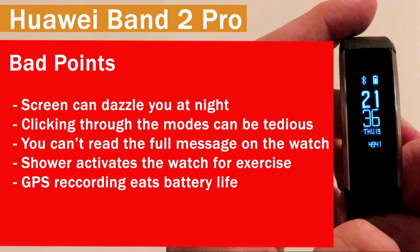Okay, so bad points for the watch. The screen can dazzle you at night. If you're not expecting it, you might raise your wrist and it will light up and it'll be really close to your face, and it can be a bit bright, especially in the middle of the night. Clicking through the modes can be a bit tedious because it's only got the one button, and if you miss the mode you're trying to get to, you have to go back through all of the modes. You can't read the full message on the watch, it's limited to around 100 characters I think, so you can get the gist of the message, but if you need to read a really long message you're going to have to look at your phone.